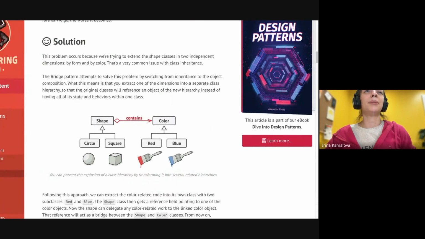To mitigate this problem, we may use composition over inheritance. This is exactly the one, because we say that basically every shape may have color as a parameter, as a characteristic of the system.